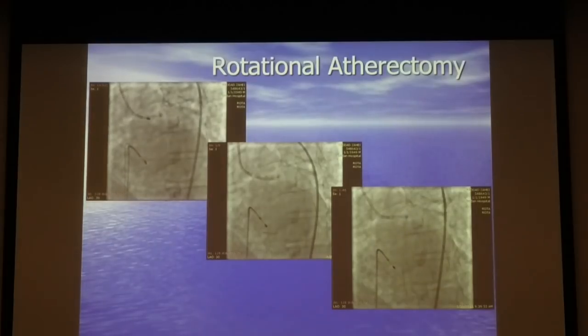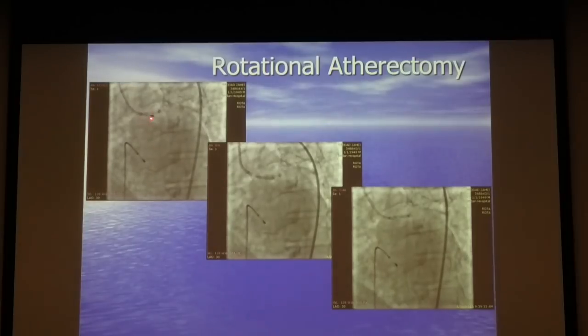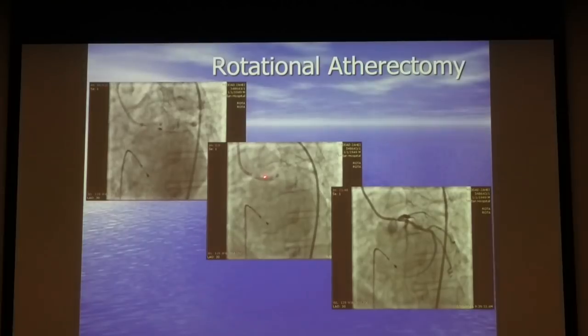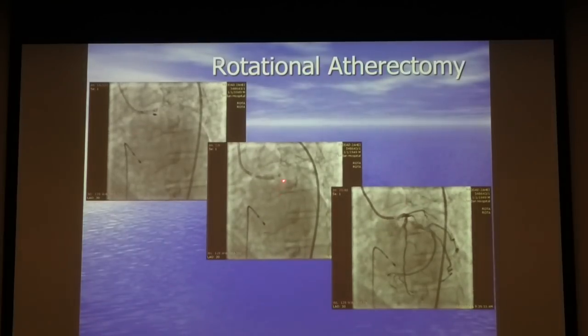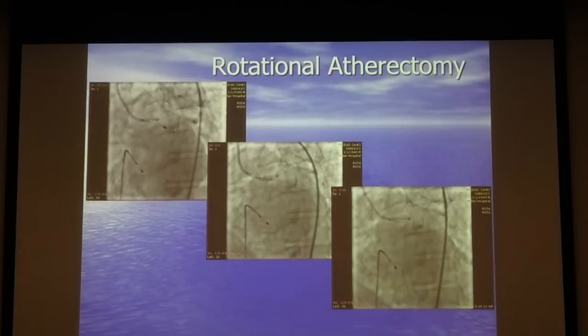So this is rotational atherectomy. The larger vessel is the circumflex, so we selected to wire into the left circumflex, do rotational atherectomy, then do dilatation of the left main, and this is after dilatation, recoil is significant, but you know that the balloon is dilated, so you can put your stent after that. If the balloon is not dilated, you upsize your roto size.